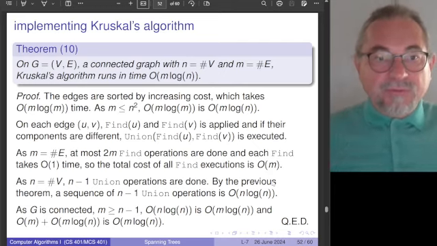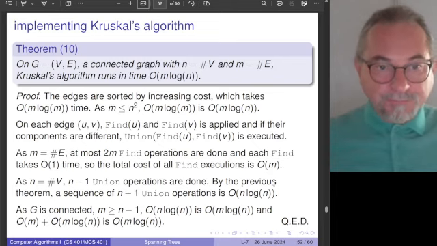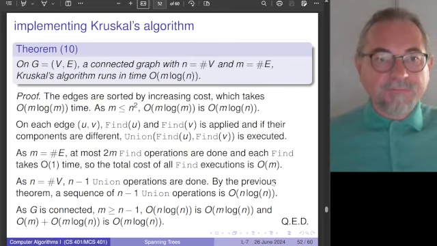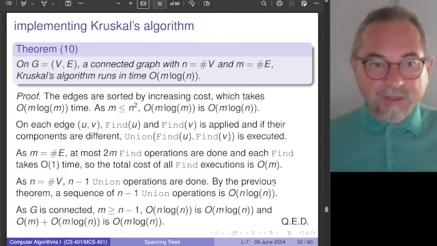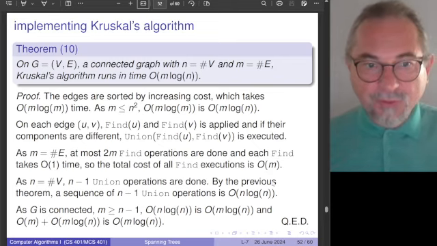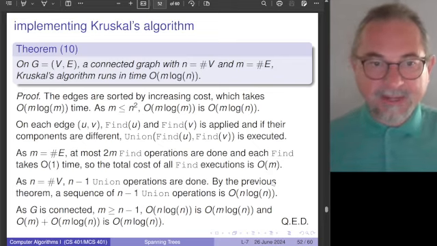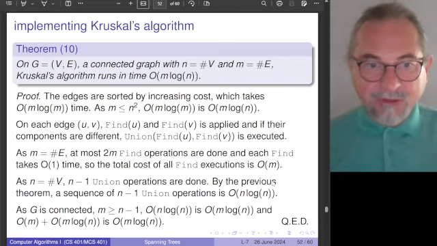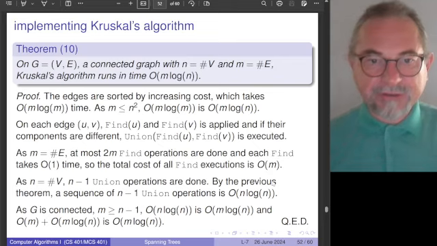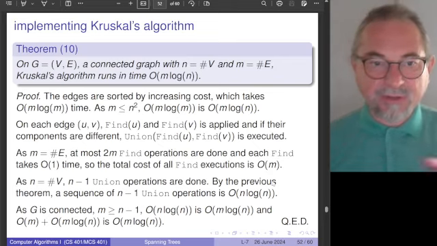Then we have to do the union for each edge. We are working with a tree. Kruskal's algorithm will insert n minus 1 edges. And here we now had the property of the union find operations, that this operates in n log n.